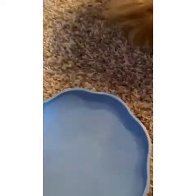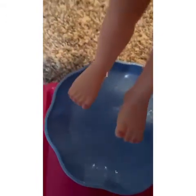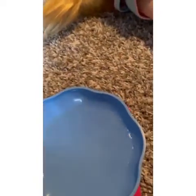Can you show us Rapunzel's toes? So let's see them real quick before we dunk them. It's a beautiful purple color. And then we dump them into warm water. They turned pink. Take her necklace off because she won't need that, but we do her fingers because it might get on her necklace. And then we have Elsa's fingernails that we worked so hard on. They're so beautiful. We put them into water here. Let's see. Wow. Very cool.